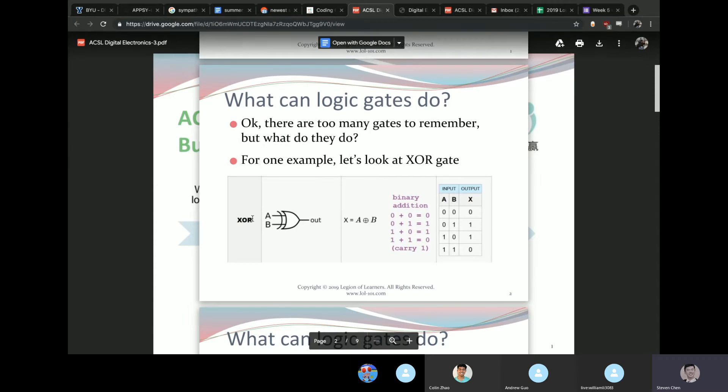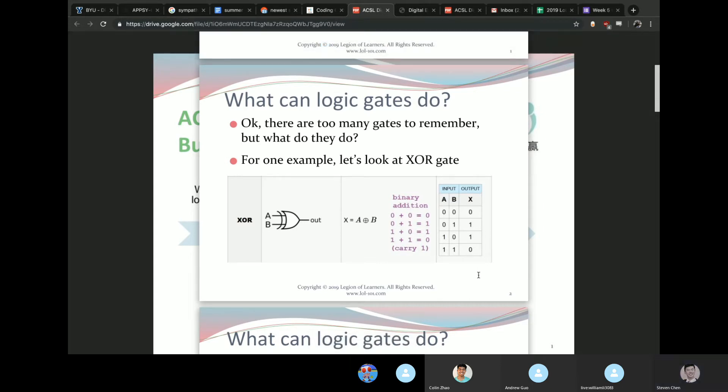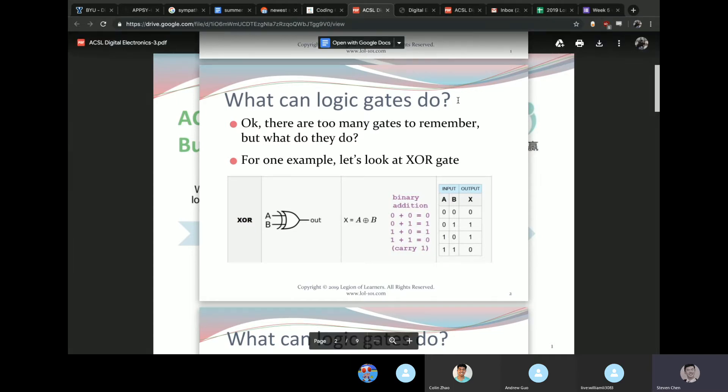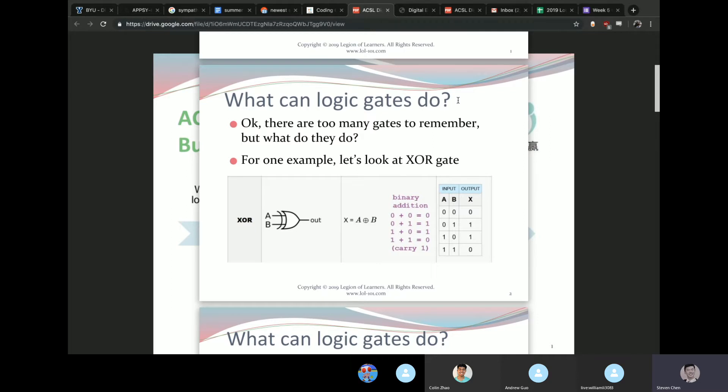So we have an example here of XOR. You guys know about XOR? If the two inputs are different, it outputs one, otherwise it outputs zero. But really it's similar to binary addition. Zero plus zero is zero, zero plus one forwards or backwards is always one, and one plus one in this case equals zero because you carry the one. The way to make this easy to remember is if they're different, then it outputs true, otherwise it outputs false.